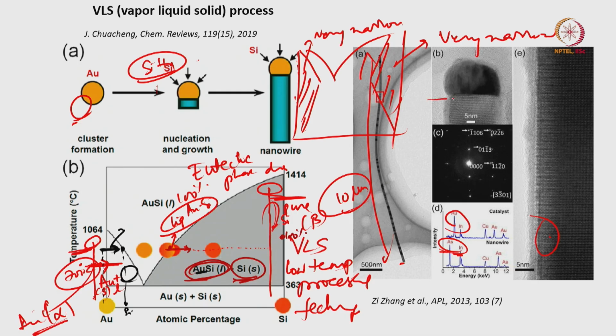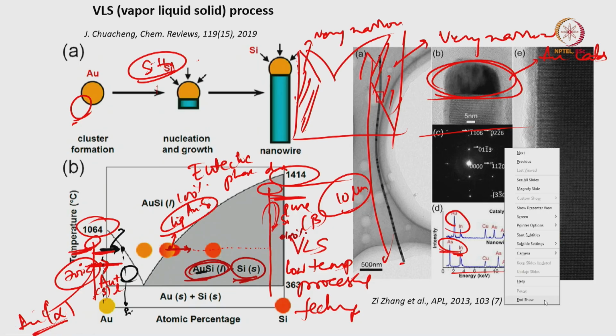You can see that this nanowire terminates with the gold catalyst, so I can ignore this, make my devices away from the gold catalyst, and probe these nanowires. So a simple gold silicon eutectic I can use to create silicon nanowires. But the most important thing is I am doing this at low temperature, less than the melting point of silicon and less than the melting point of gold. It's a low temperature processing technique, an easy technique to grow these single crystalline nanowires, and easy to set up also. All I need is a furnace.